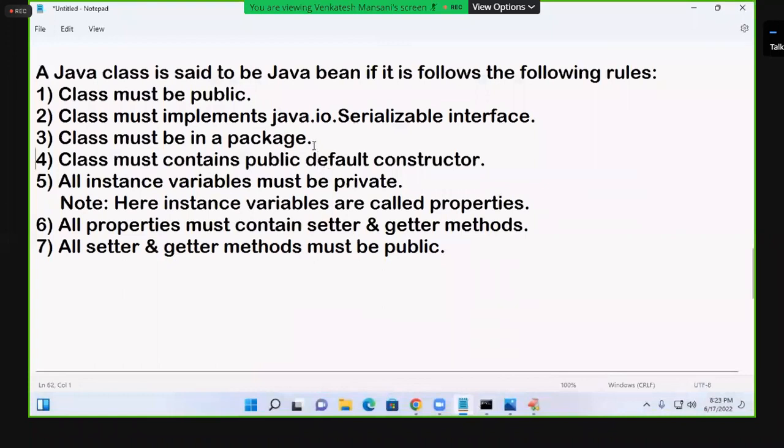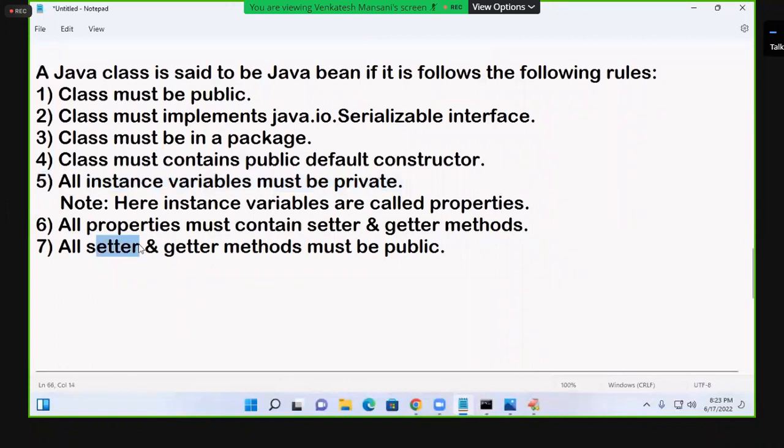Here all instance variables must be private, because if the width variable is accessible, you'll write 10,000 also. If it is not accessible, you cannot use it. Can you use the variable? No. You have to use the setter method. Then the logic in the setter method works according to the logic.